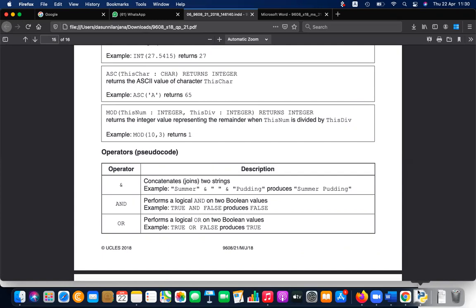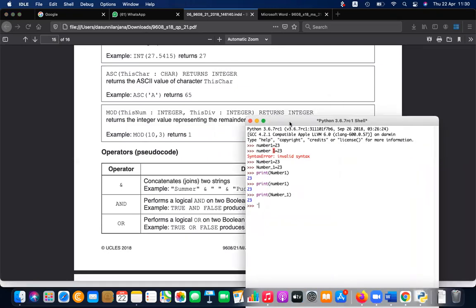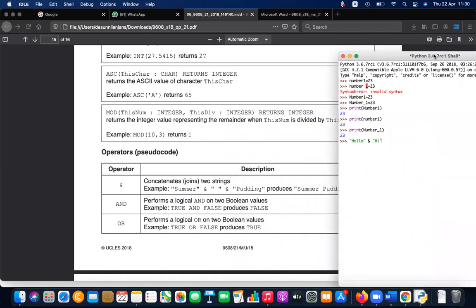How do we join in Python? If you have hello and hi, how do you join? Can we use &? Hello & hi. Will it work for Python? I have already explained this.